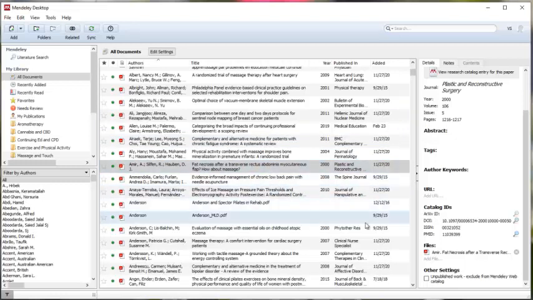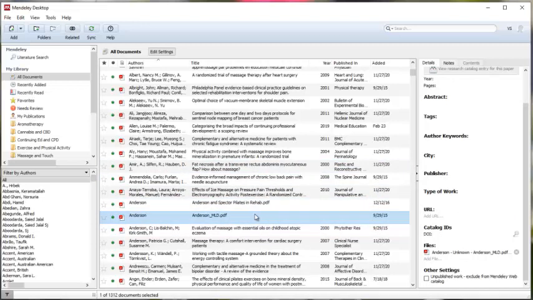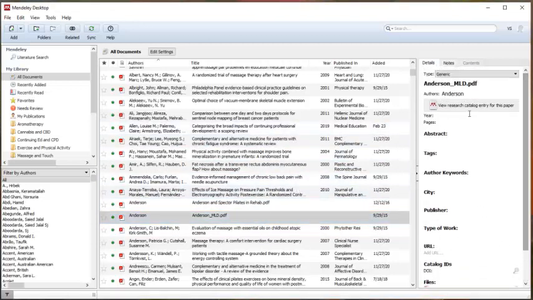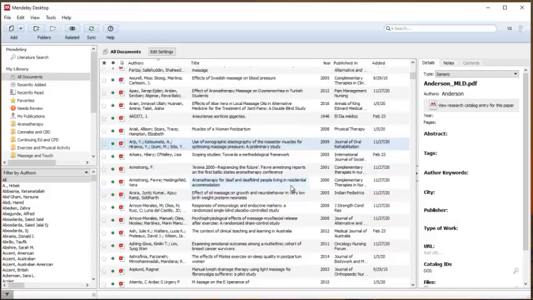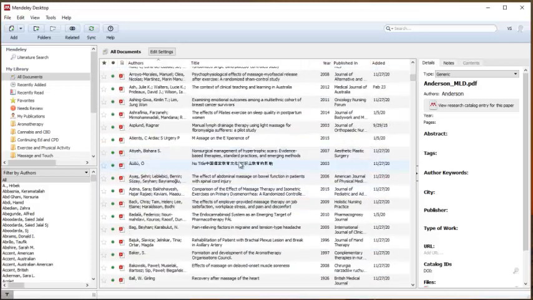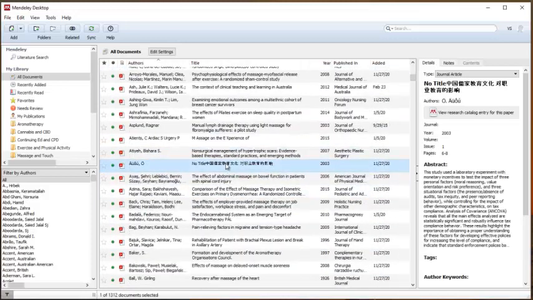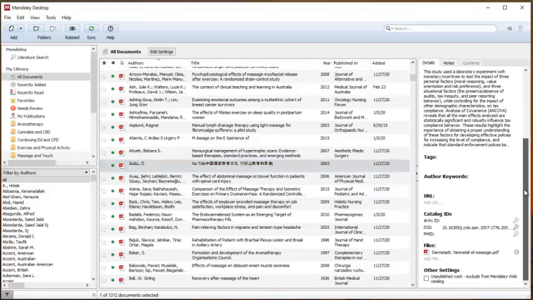So scrolling on down, I see another one. This is a really old article that did not import correctly, and none of the metadata are here, so that's something I'm going to have to enter by hand. And then if I scroll down, there's another one that came out really interesting in a language that I don't really speak. And so in looking at this, I'm not sure if the article was really in a language that uses these types of characters, an Asian language.